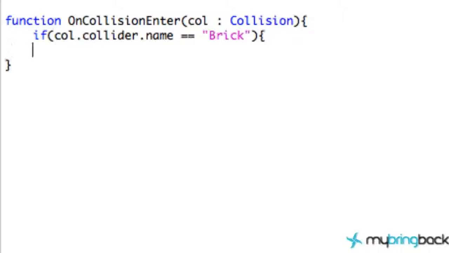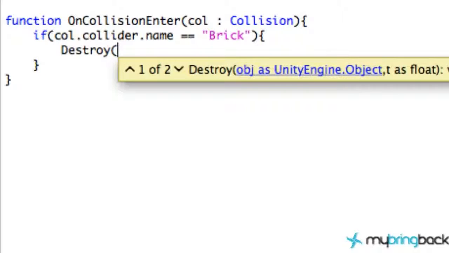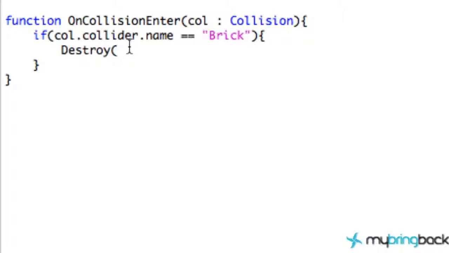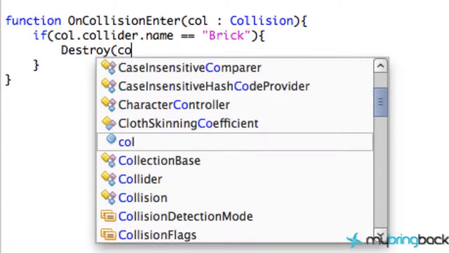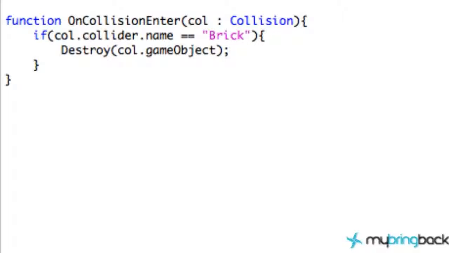That's how that's working, and if we do, we're going to destroy that brick. We're going to get rid of it. So we're going to type out a Destroy method. Again, another thing that Unity has that's pretty awesome for us. We have a couple different parameters: the object that we want to destroy and a float. But there's also another method down here where it's just the object that we want to destroy. So again, we get some information with the object that we collided with. We're checking if that object is a brick, and then we're going to destroy that collision object. So we're going to say col.gameObject, and that's it. Simple as that.